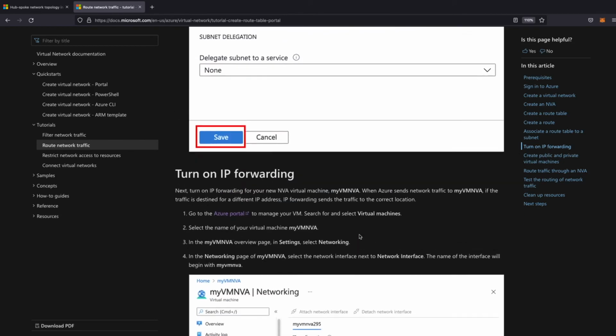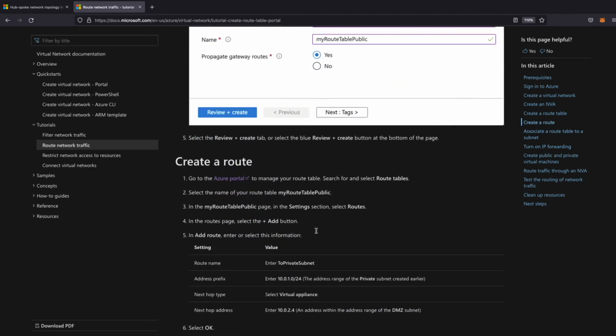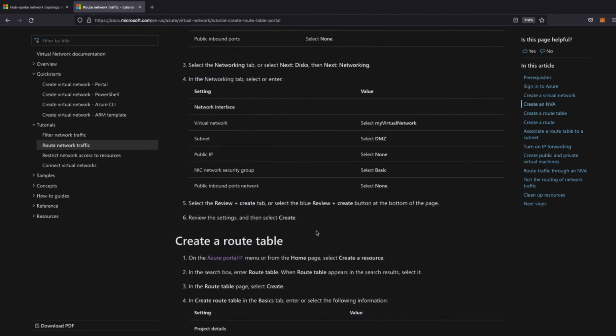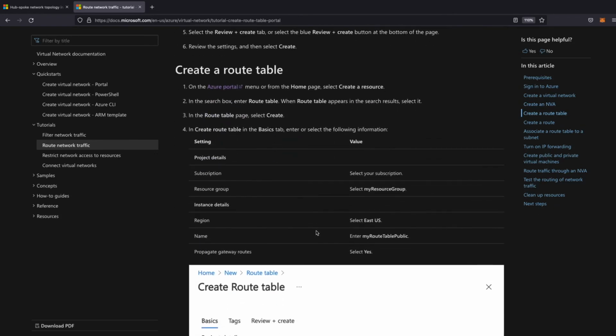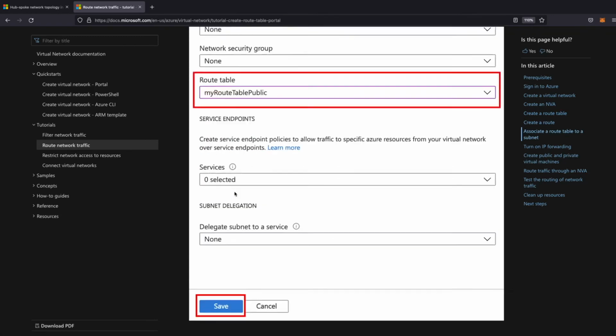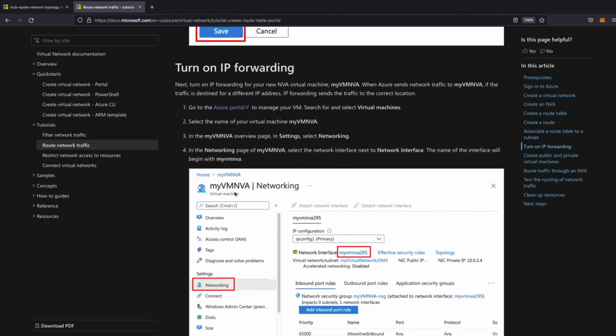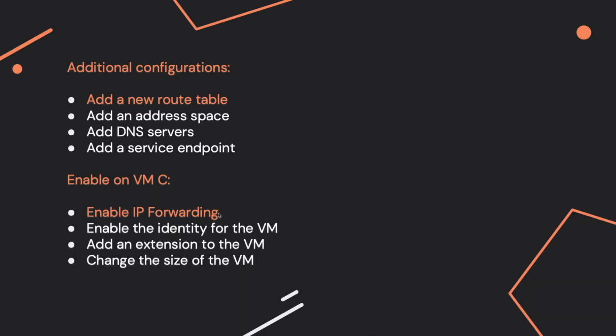And actually here, if you go through all these steps, then you're going to see step by step what is required to do. I let you do this. So you create a route table, you create a route, and so on. But I let you understand and go deeper into details for each of these steps. But for our particular question, you have to know that IP forwarding must be enabled. So which is this first option right here.